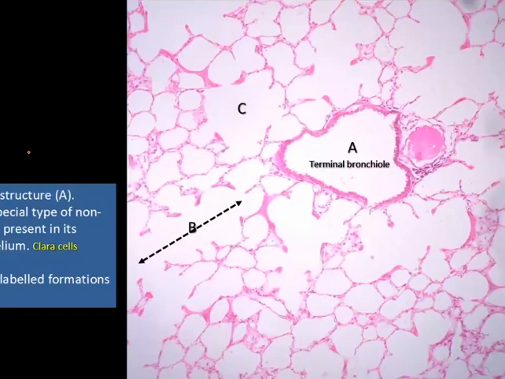The formation B is an alveolar duct, which is an elongated airway that has almost no walls, only alveoli at their peripheral boundary. Also note here that there are rings of smooth muscle present in the knob-like interalveolar septa, controlling the size of the lumen of such alveolar duct. C is an alveolar sac. Alveolar sacs are spaces surrounded by clusters of alveoli. The surrounding alveoli open into these spaces.